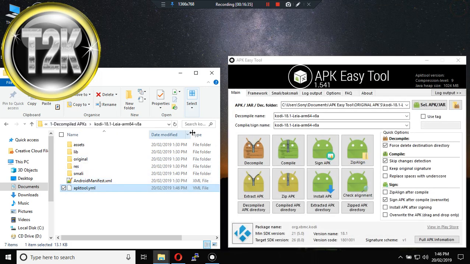and that's it. All you need to do here is name it to what you want it to be renamed as. And all you click on is compile.